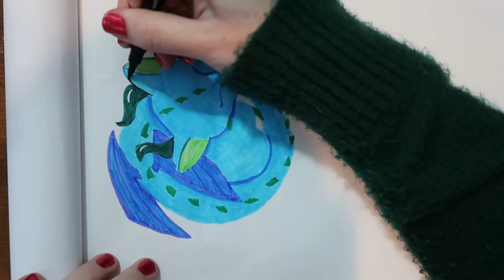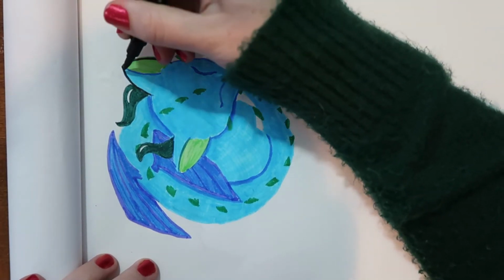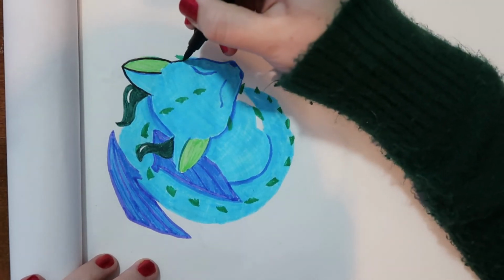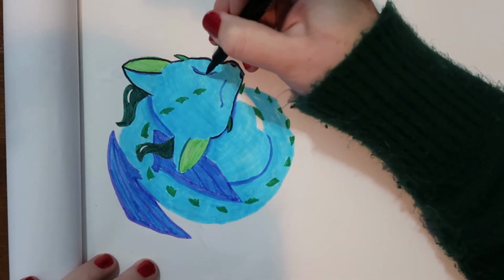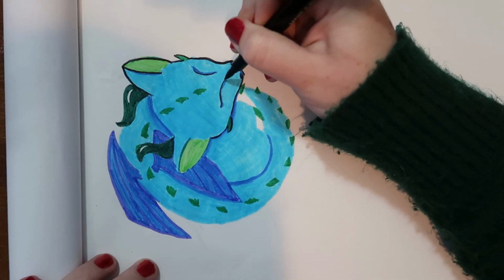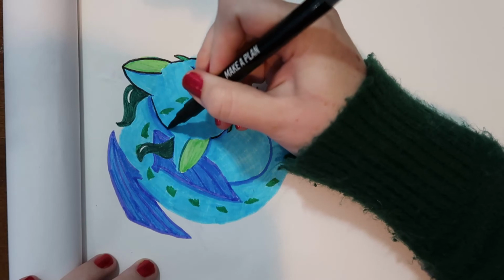What I'm looking for on this is how well these markers did in comparison to other markers. For one, I don't remember having quite this much of a streakiness problem, and I've done like 3 layers on all of him now, so I'll have to see on my next one how the alcohol markers do in that area.